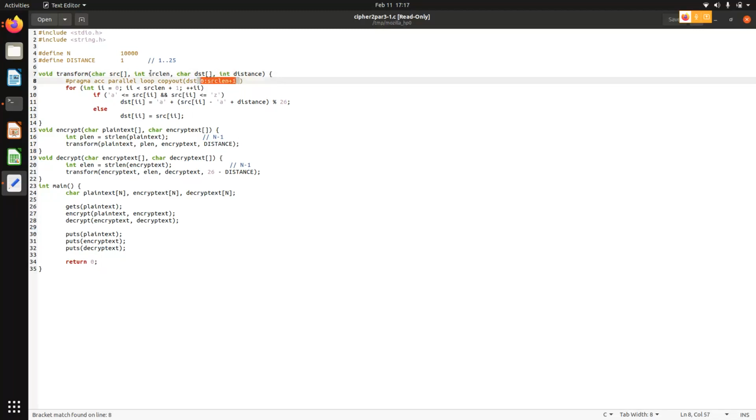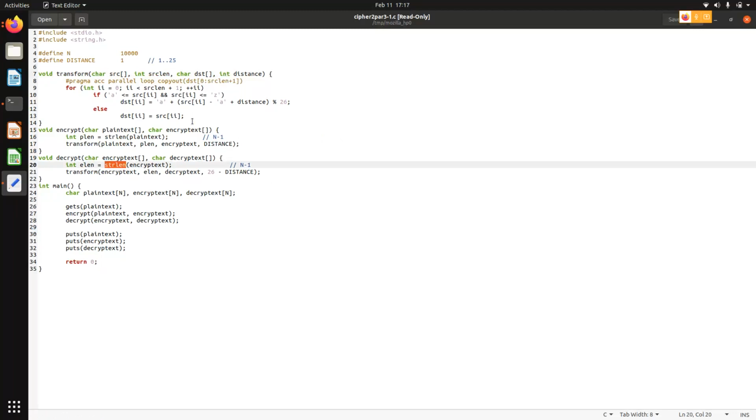And that is why I'm also making sure that I'm passing this srclen as a parameter, which is essentially the string length of that particular text, right? So that is what is getting passed. So string length doesn't cover \0, so I need to add +1 there, right? So that is one way.